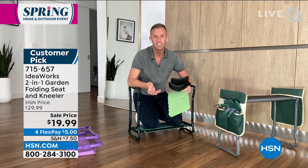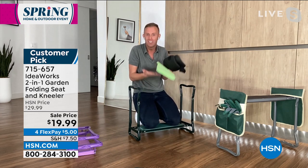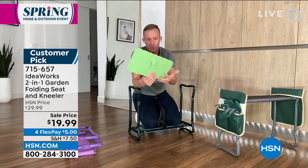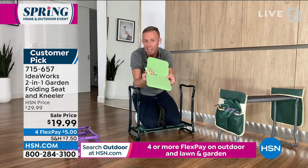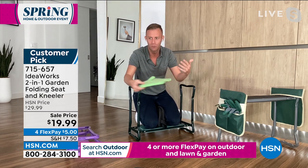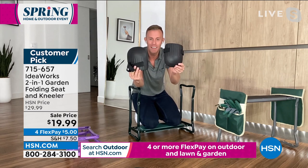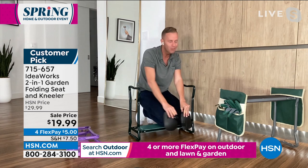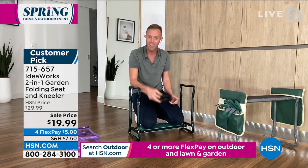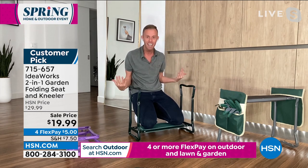People didn't realize there was a better item to make gardening easier and safer. We used to buy foam pads — you could pick up three or four for a few dollars, but they're cheap and they have no handlebars. They rip right through, that's why they give you so many in each pack. And then there were knee pads you'd strap on — but after 20 minutes, you've got to get up off the ground without any handlebars, and even at my age, it's tough sometimes.